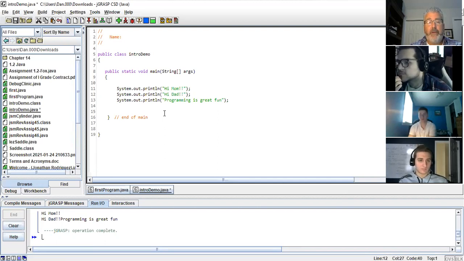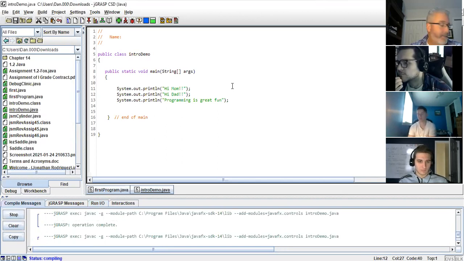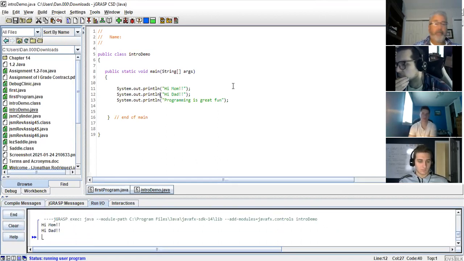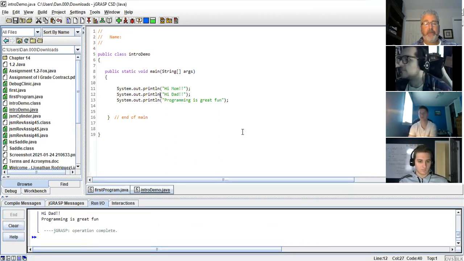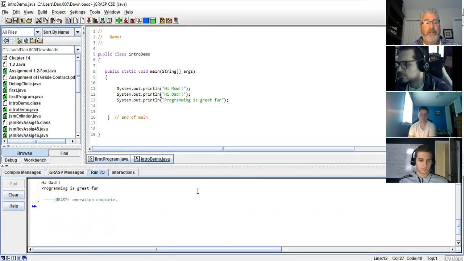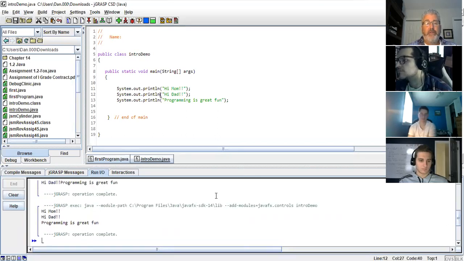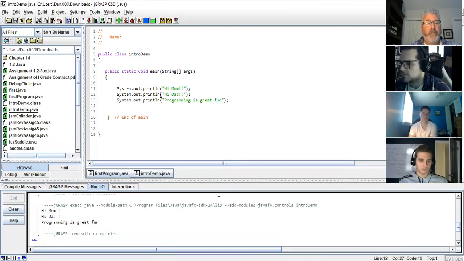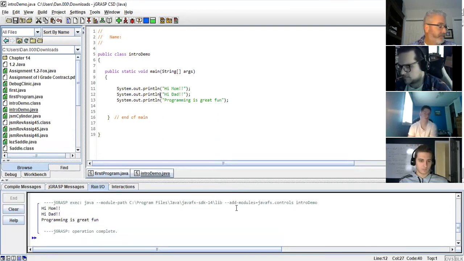At the end, yep. So now that I put it there, when I run this, after hi, dad, it should move to the next line. And there it was. Okay, I can come down here if I want. I can grab this bar and move it up so I can see more of my console if I so choose, or I can move it back down, adjust it however I want it.